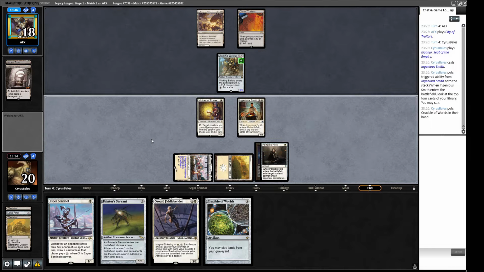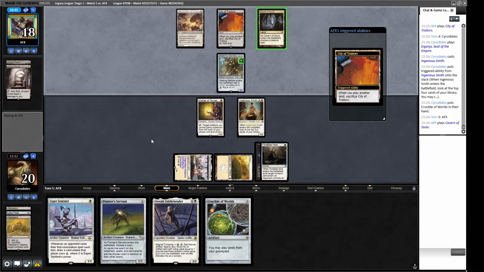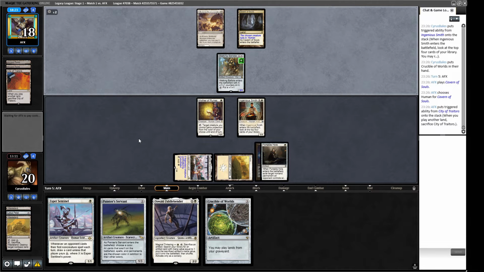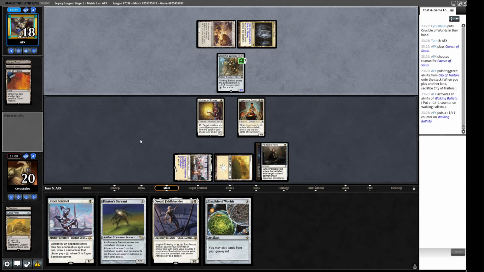So, again, we're just keeping our Mother of Runes protecting us, if we need to. Now, if they play a Seasoned Dungeoneer, that's going to be pretty bad news for us, because that card is just very good, but they will lose their City of Traitors to do so. I assume it's going to name Human. Yeah, okay, this is a Seasoned Dungeoneer. So, drawing our Plow would be great. We can Plow and then get into sort of a Crucible Wasteland lock. Oh, they're just putting a counter on the Ballista. Interesting. Okay. That feels alright for us.